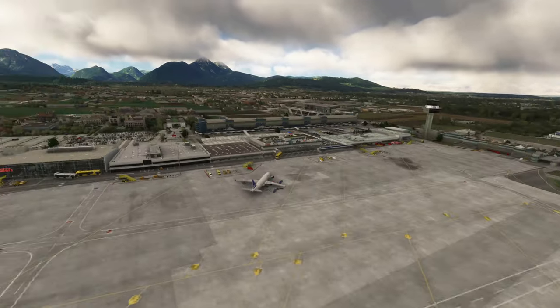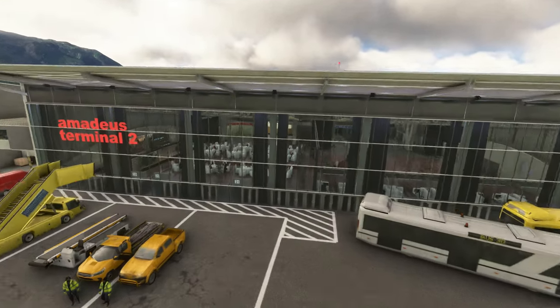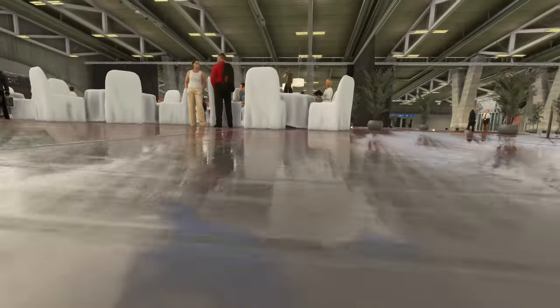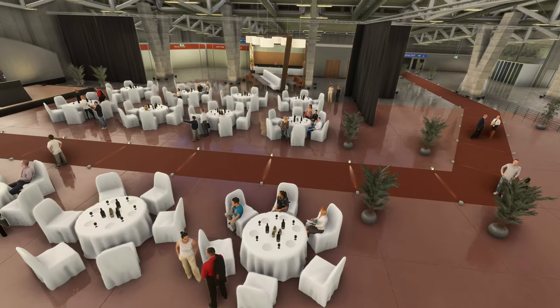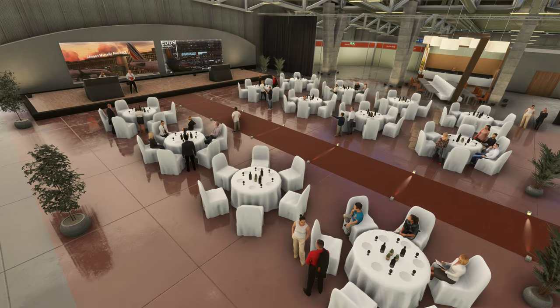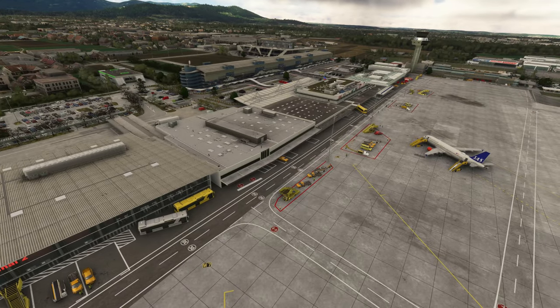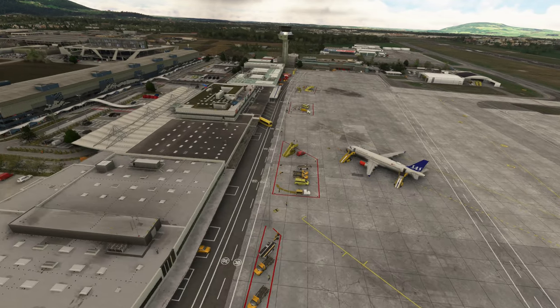Good scenery work, as always, from RDPresets. Yeah, fun little terminal. Oh, what's going on in here? Is it like a nice dinner party or something? Okay, I can see there's lots of fun little things to discover around here.